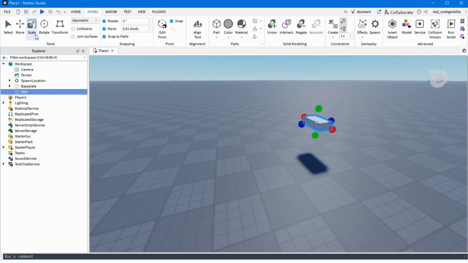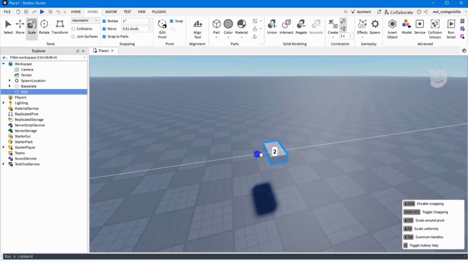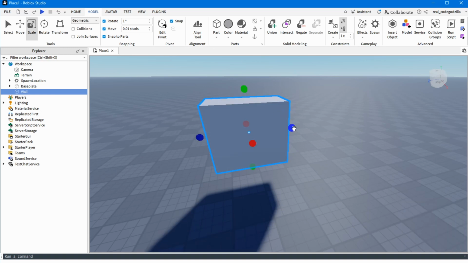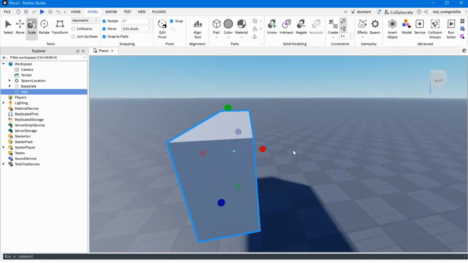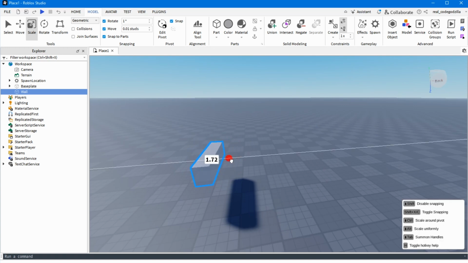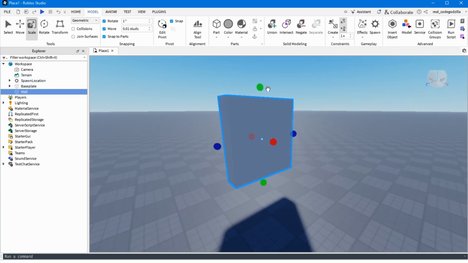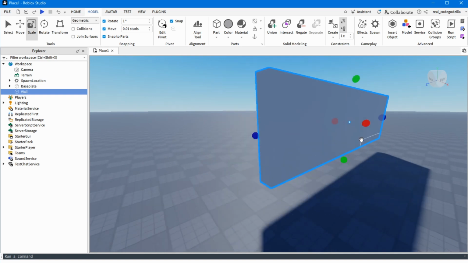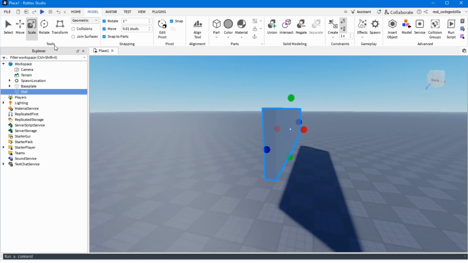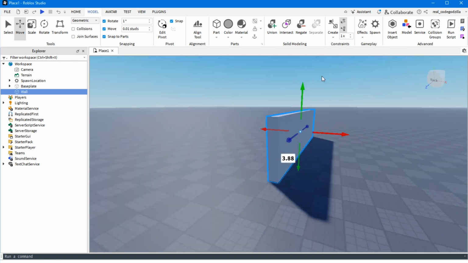You just click scale at the top here, and now you can see circles. If I click those circles and drag, I can adjust the size of this part. And I want to make it into a wall, so I make it long and thin, and I make sure that it is here on the floor.